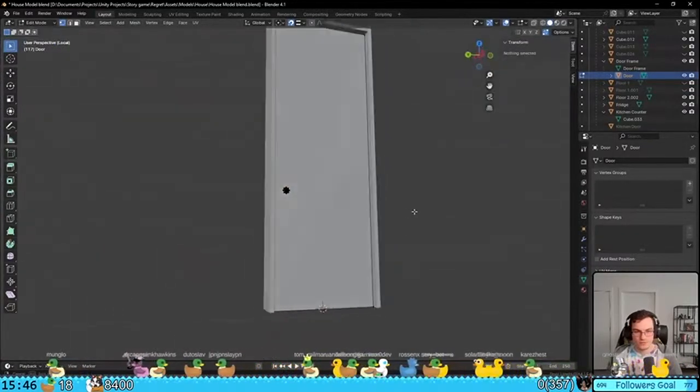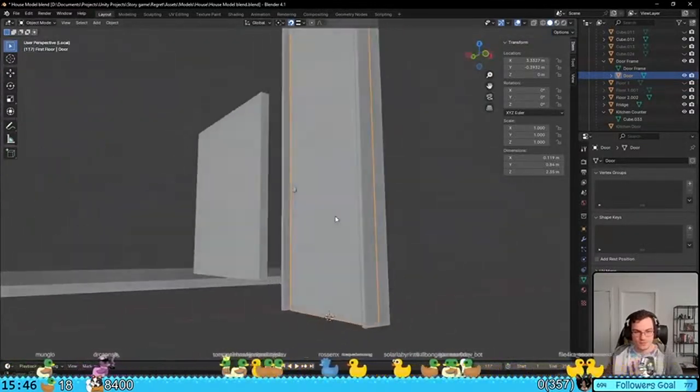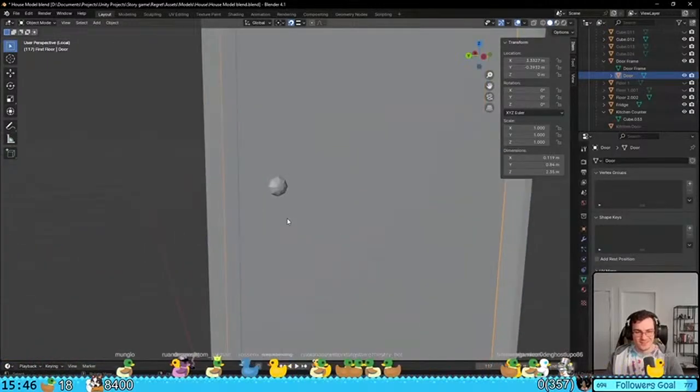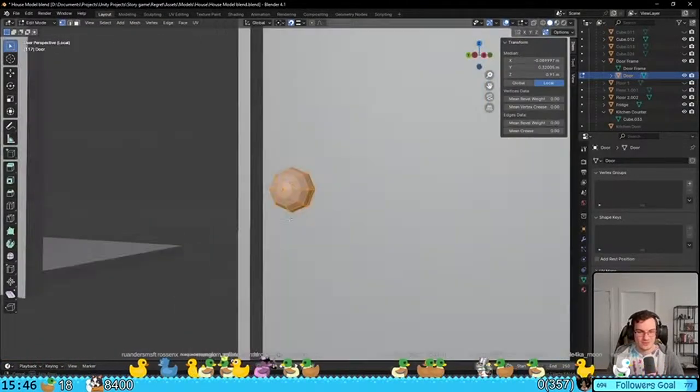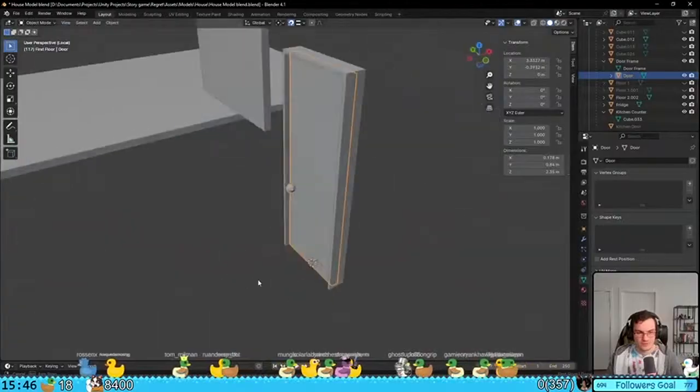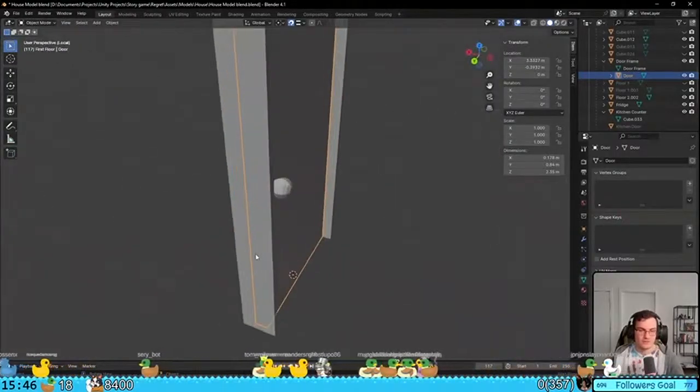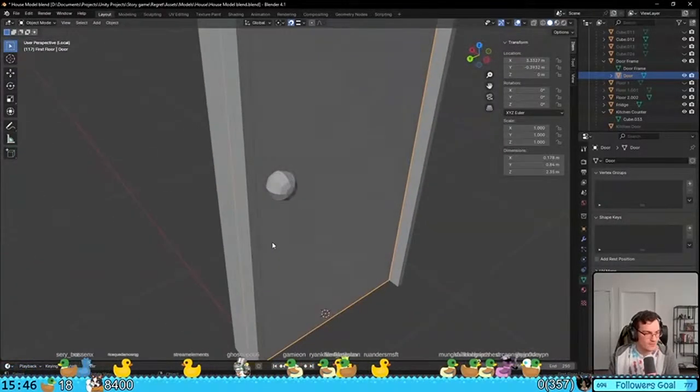Good enough. Whatever. That's very small. It came out to be very small. Okay, that's a doorknob. There you go. Oh, we need it on both sides. These are more involved.